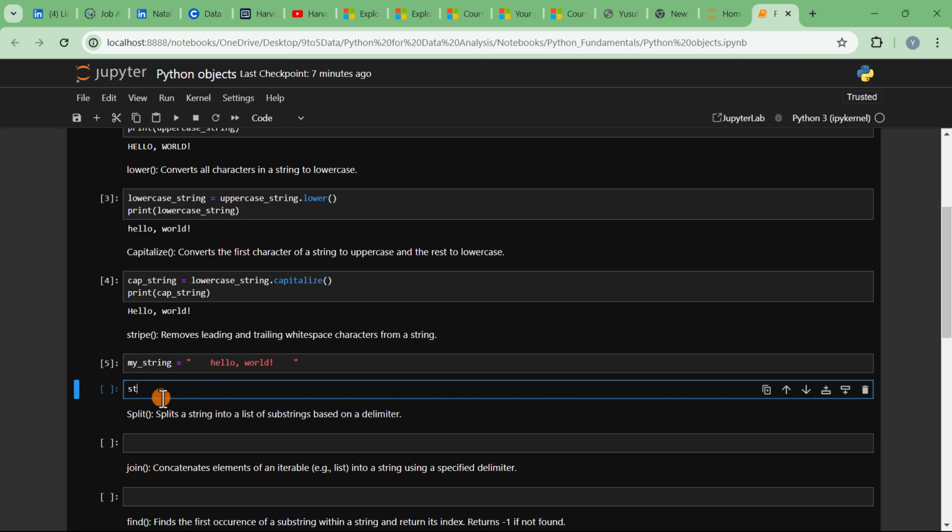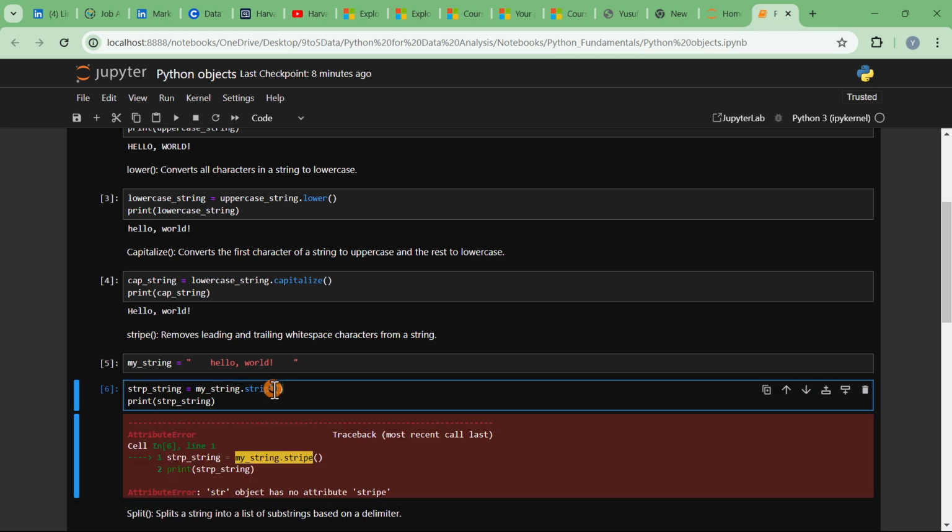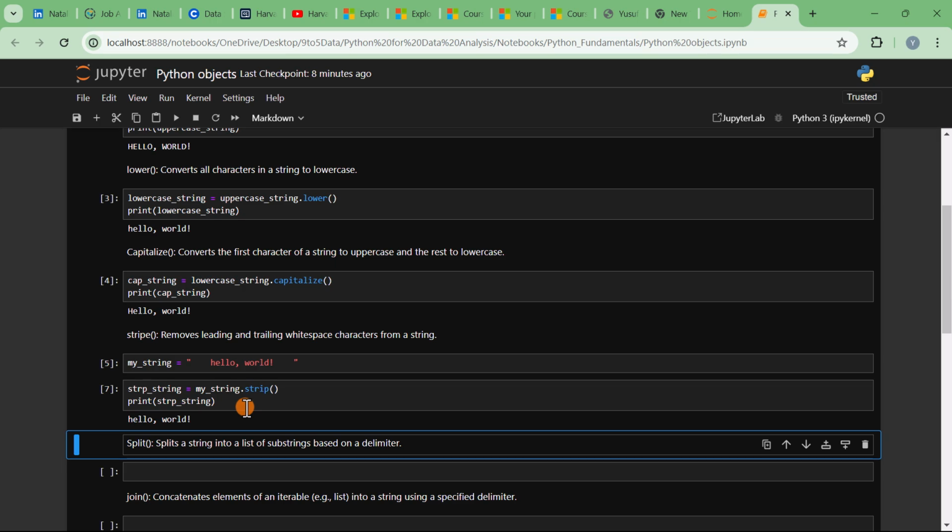So let's do strip_string equals my_string dot strip. If we print that, oh sorry, it's meant to be strip, the E is not needed. So we get our hello world with the trailing and the leading white space removed.